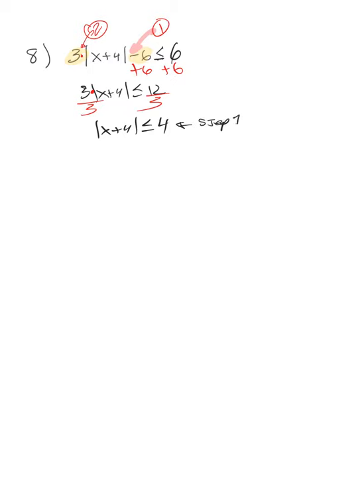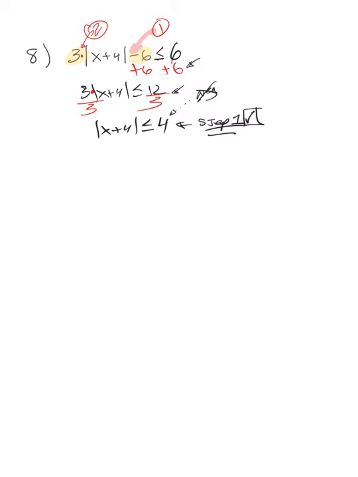We're looking for that step 1 to be done on your paper. You can't just think about it in your head. It has to be written down on paper. It's a critical step. So we had to add 6 to both sides and divide by 3 just to get step 1 to be done, which is now isolated. Step 2, do you remember what step 2 is? Step 2 is to check to see if we have a negative distance. And since we don't have a negative distance, then it's not a special case.